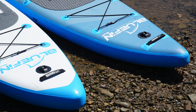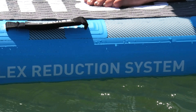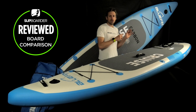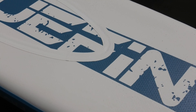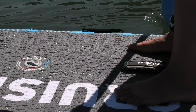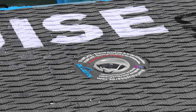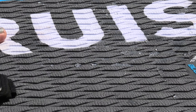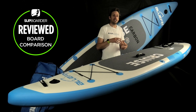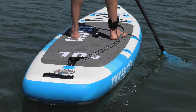The big difference between the Cruise and Cruise Carbon is the carbon layer running down most of the rail, which offers a great amount of stiffness. The Cruise Carbon also has an 'Air Duo' system — basically a double chamber. You inflate a smaller board inside the bigger board first, and it takes up to the same PSI as the outer board, but gives overall much more stiffness and added safety — if the outside deflates, you still have that inner chamber. The recommended PSI for both boards is 15–18 PSI, with a maximum of 28 PSI, one of the highest maximum pressures we've seen on any ISUP, showing how well-made these boards are.